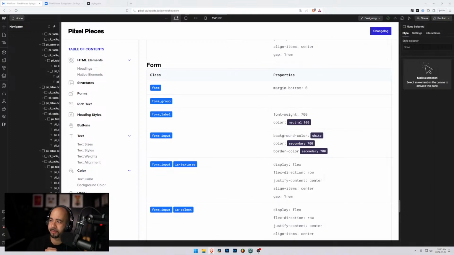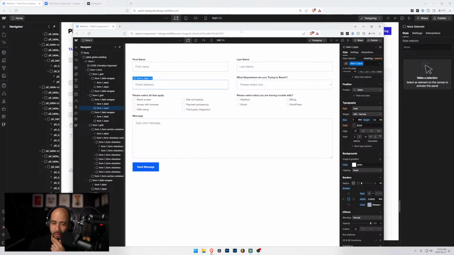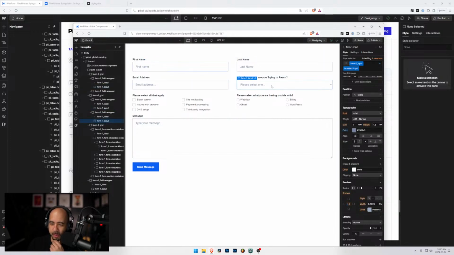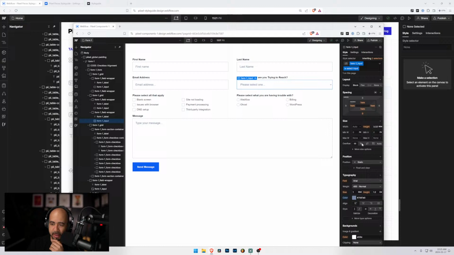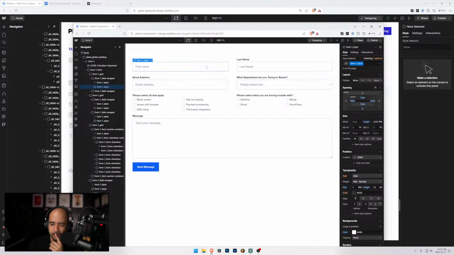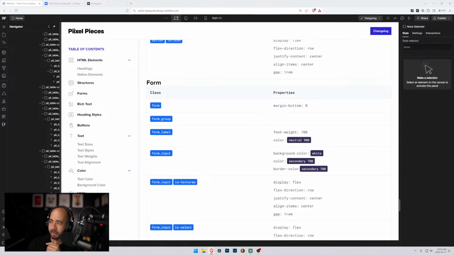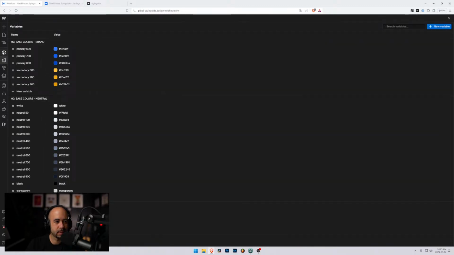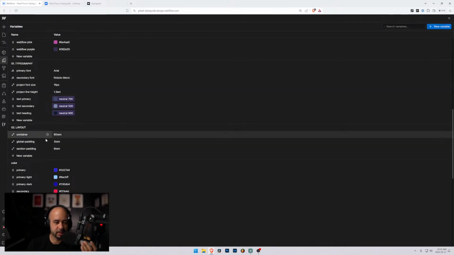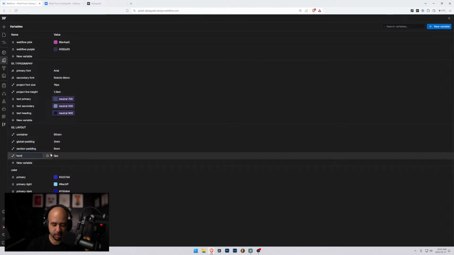I wonder if that should actually be a variable. One of the things that I like to do with forms when I have my inputs is I want them to always be the same height. So I feel like that should actually be a variable. I think we're going to do that in layout. We're going to go size, we're going to go form.